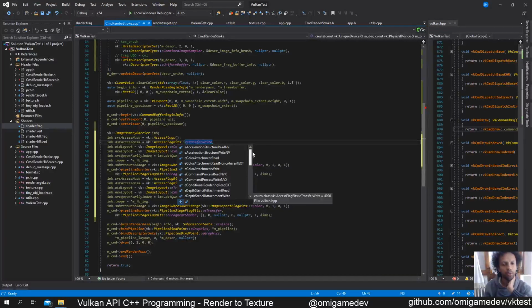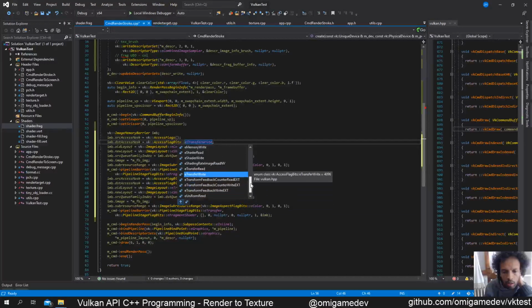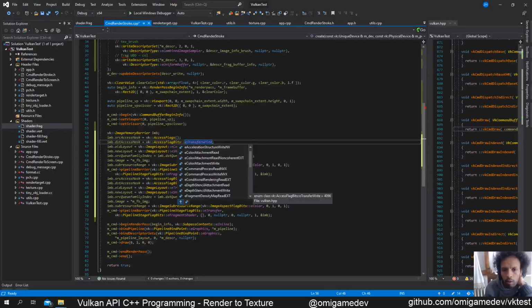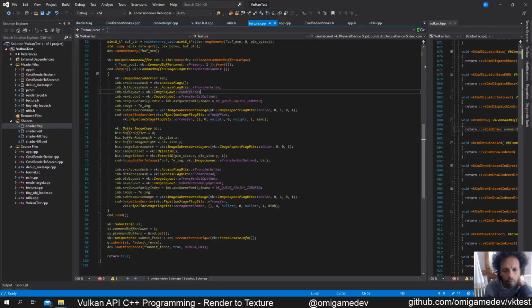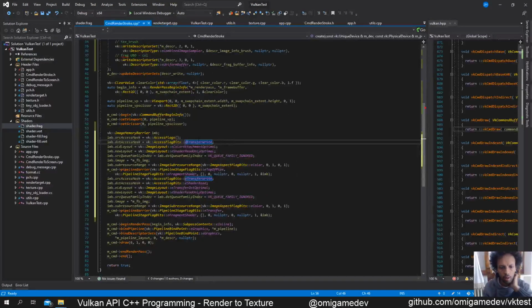Color attachment read or shader read, memory read. To shader read. Yeah, that seems like the right one.